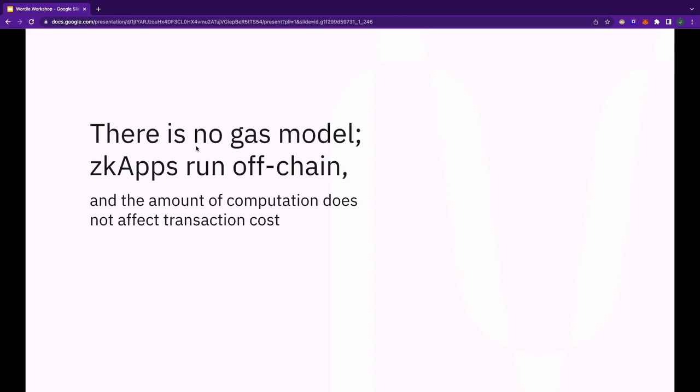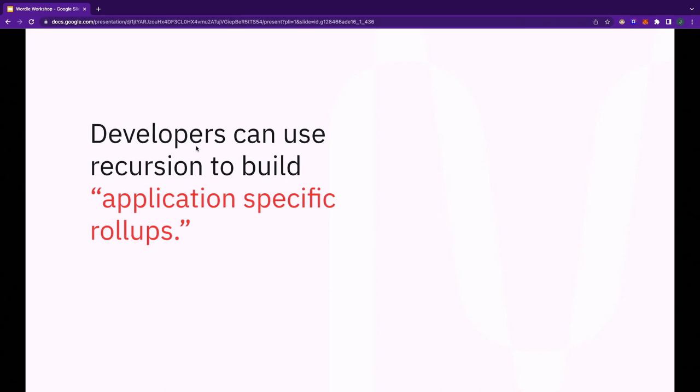Once the proof goes to the blockchain, it will always take the same amount of time to verify, no matter how much computation you do in it. So you can actually do an unlimited amount of computation in a Mina transaction. And in fact, the Mina blockchain itself is kind of an example of this. We're doing basically an unlimited amount of computation and attesting to the fact that it's correct using this single proof, which is tied up in this 22 kilobytes that we talked about earlier.